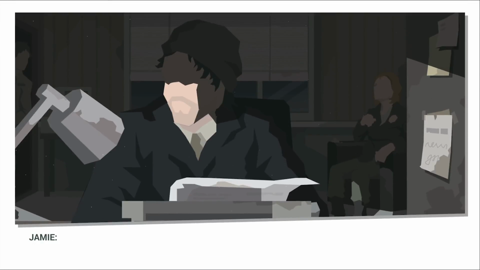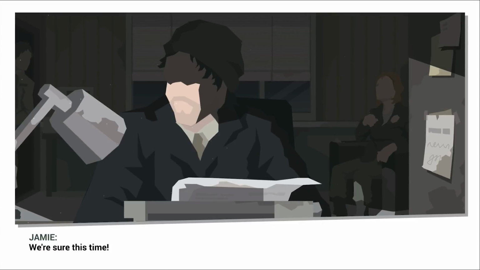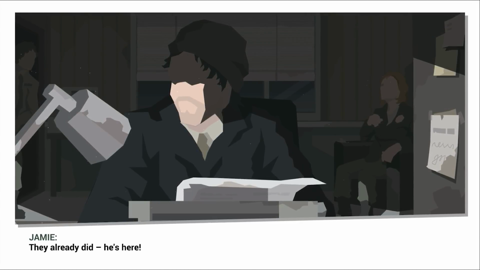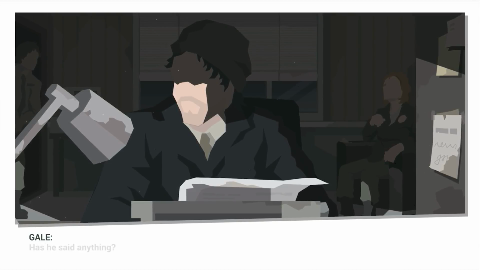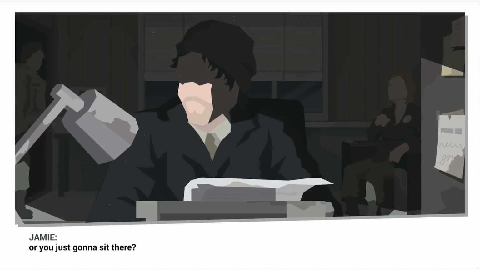They got him! The guy from the flower shop, remember? He's one of the neckties. We're sure this time. Where are they taking him? Are they bringing him here? They already did. He's here. Did he have the goods on him? Has he said anything? What does he know? Well, do you want to find out, or are you just going to sit there?